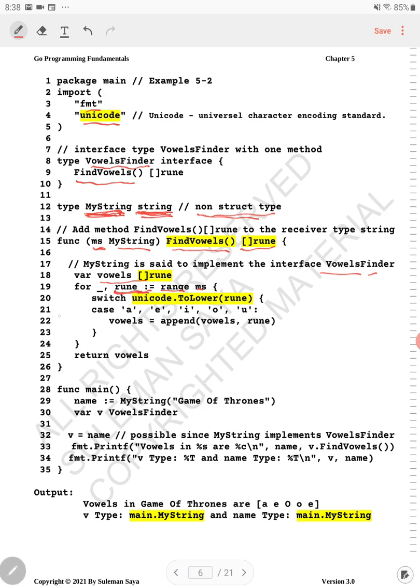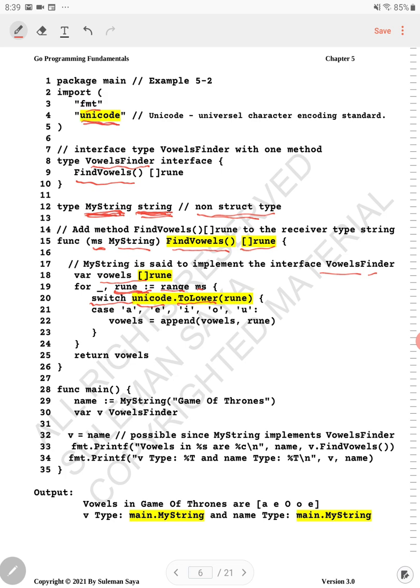Now at line number 20, we are using a switch statement. In this switch statement, notice that I'm using a to lower function from the package Unicode. The Unicode package we have already imported.